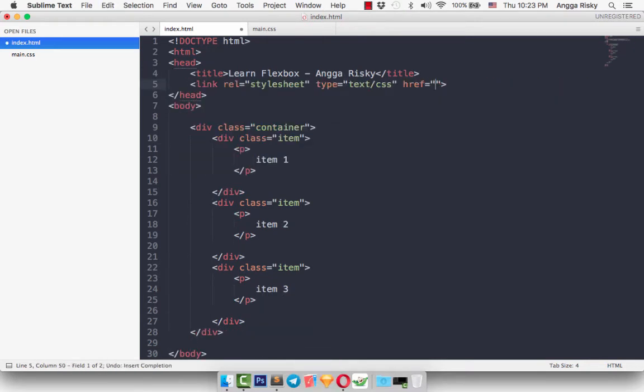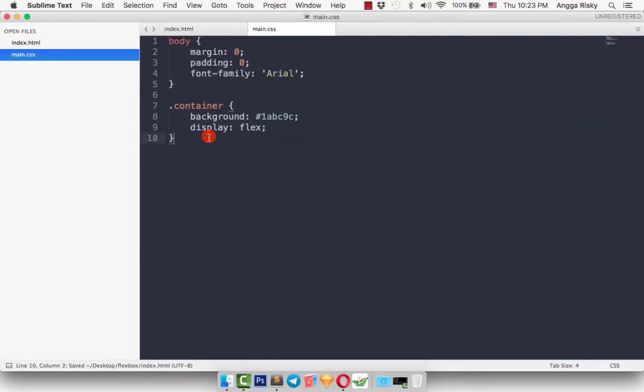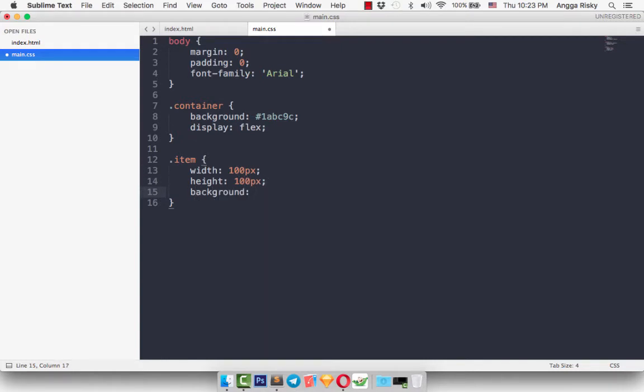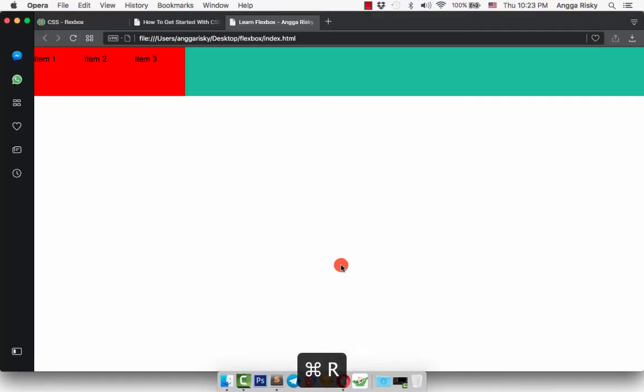Link rel and CSS main.css, and go back to CSS and we're setting the item with 100 and the height 100, and the background maybe we can use the red color. Save it and you will get like this, but there's no margin for each item.